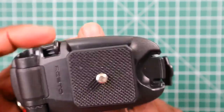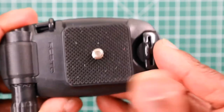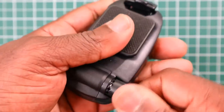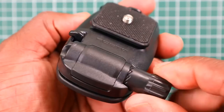Then you put your belt in or bag strap. You place that back on. You clip down that, you hold that, and then all you do is kind of ratchet back the tightness until you just about get to the tightness that you require.